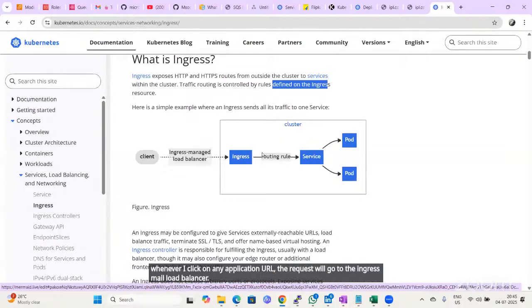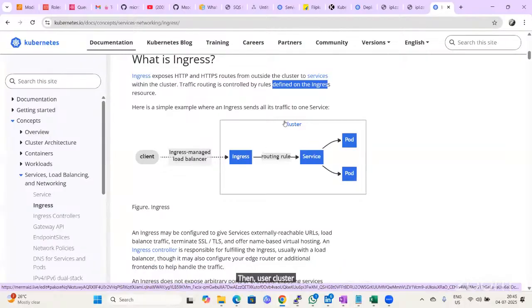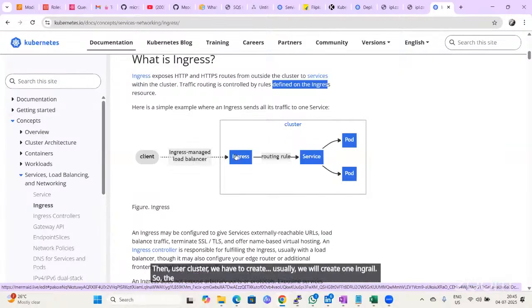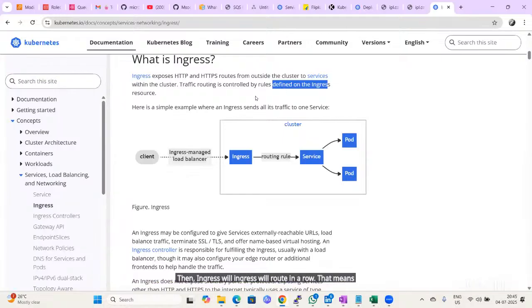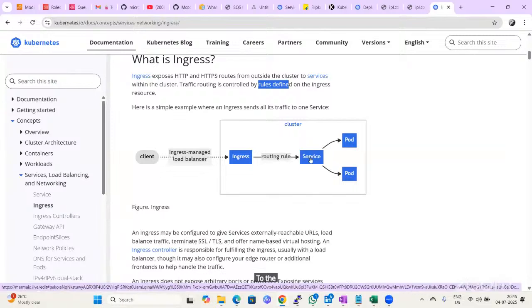Then inside the cluster, we will create one ingress, so the request will go to the ingress which is already created inside the cluster. Then ingress will route by the rule. That means inside the ingress we have to define our rules. The rule will route the traffic to the service, and the service will route the traffic to the particular pod. So this is why we are going with ingress.